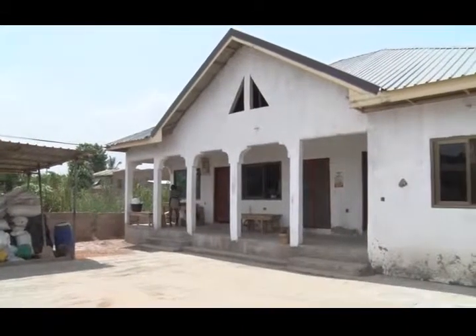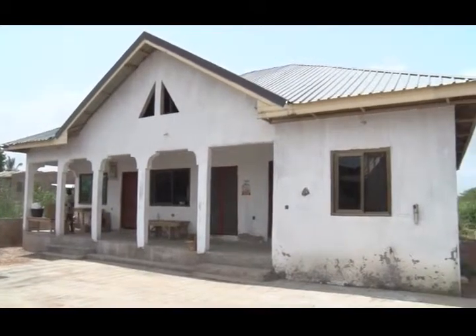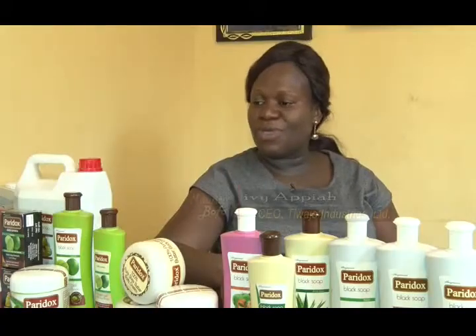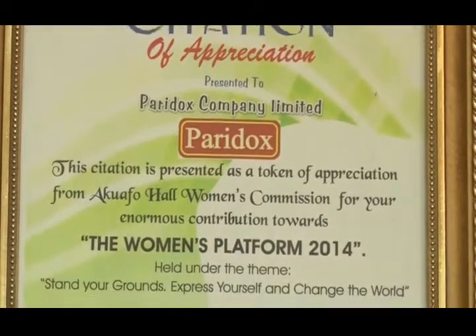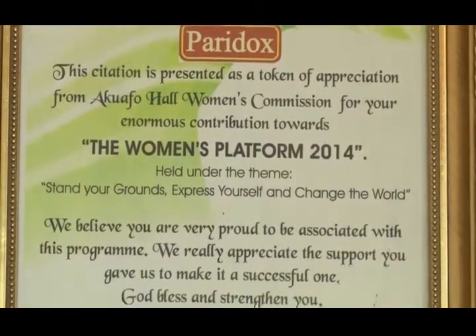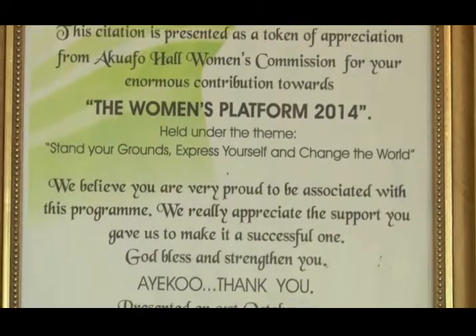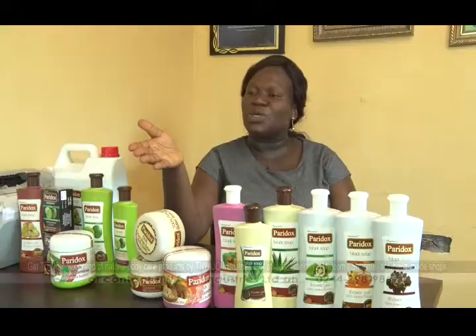Tiwajo started in 2007. When Injin came in, we were about to take off — we were in the growth stage and it was very timely. In 2014, when they started their pilot phase of Injin, we really had a good product when we met them, and they knew about us a little because of how we were producing. The effect of Injin was that when they came in, they helped us to establish a well-organized structure.